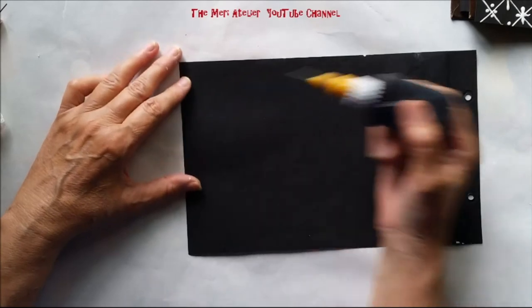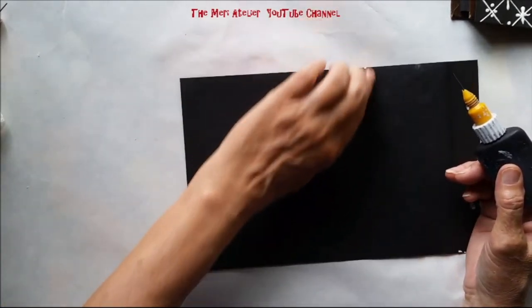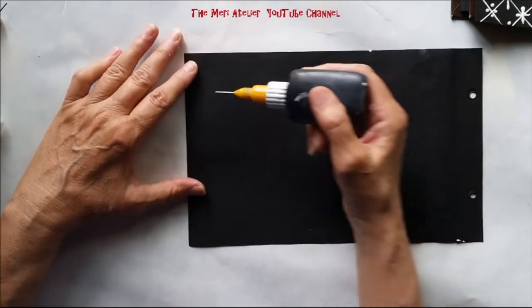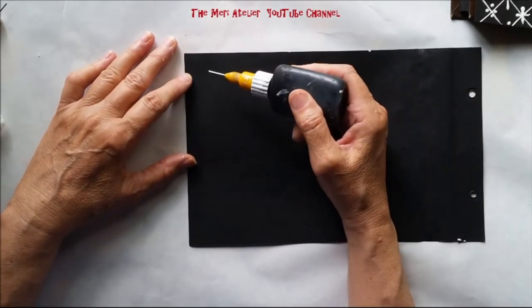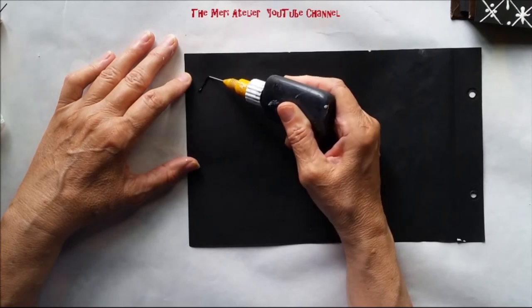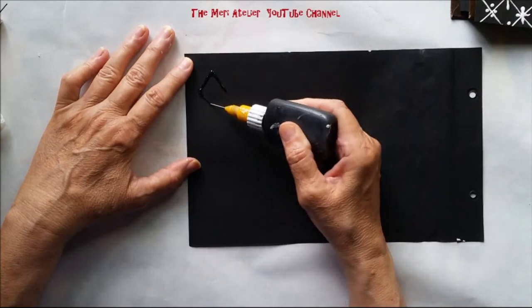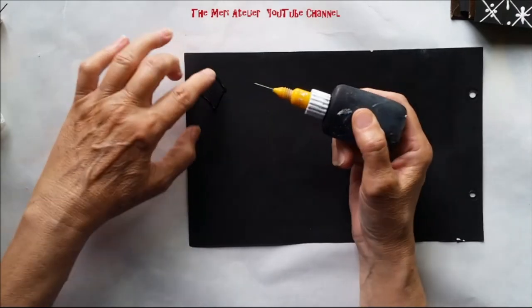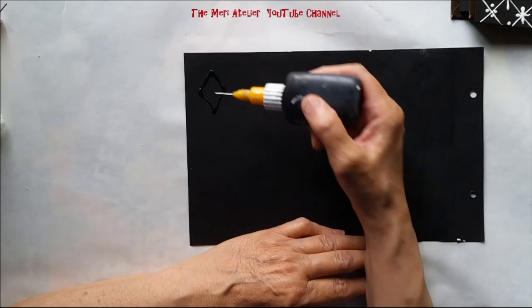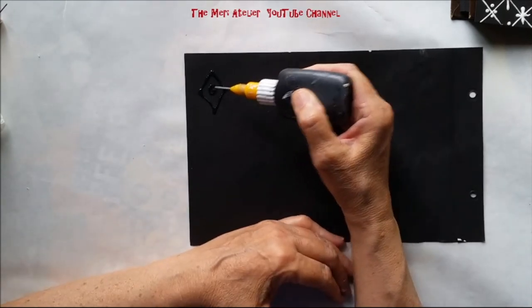And I'm going to first start out, well, my line is going to be imaginary down here because I don't want to put my hand in the paint. Let's start out by doing a diamond shape. See, and you can see that paint. I see the difference. Let's put a circle inside of the diamond.